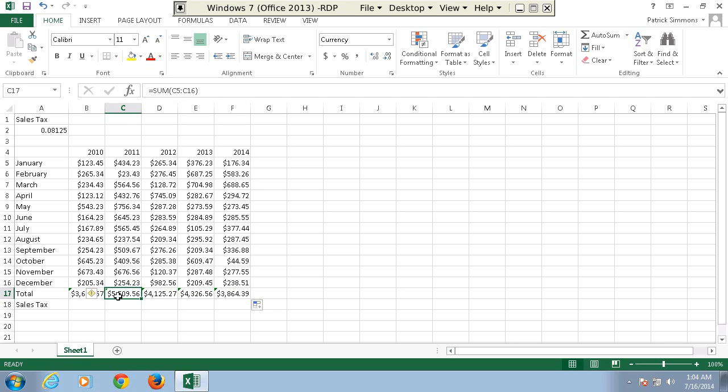And so these are the most common cell references. These are relative cell references. If you just have something like B5 or D4, that is a relative cell reference. And what relative means is when you copy a formula containing a relative cell reference, the cell moves in the direction of the copy.